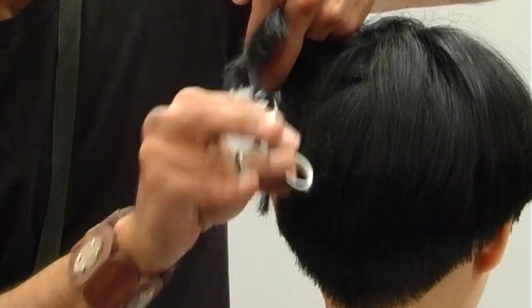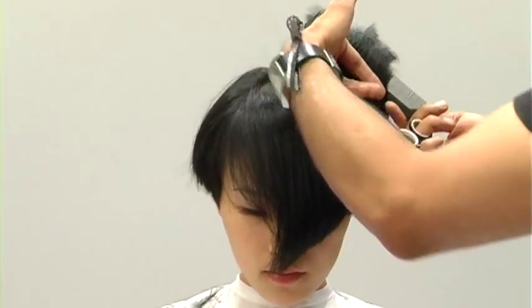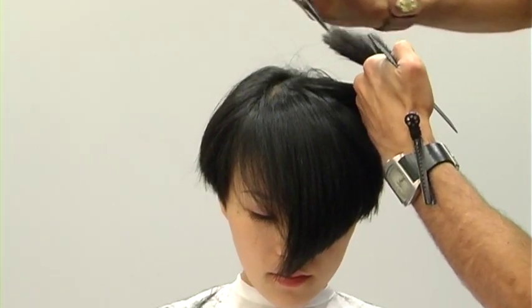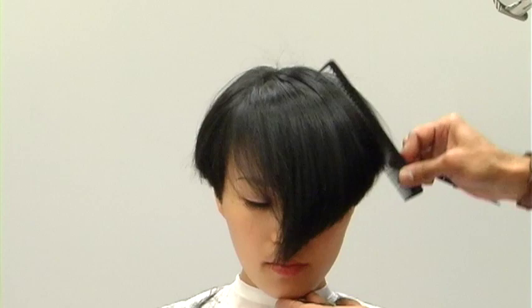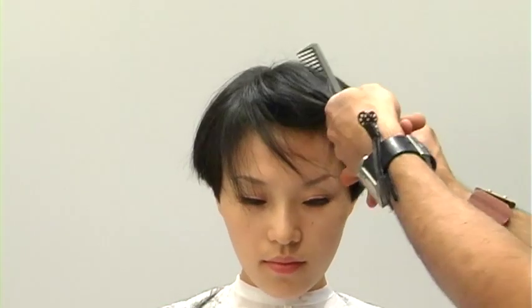When you're working in shadows, watch the angles of the tips of your shears. If the angle is too intense, you will be taking down a tremendous amount of hair. If the angle is more minute, you're taking down less. So you can adapt that angle accordingly to the effect that you intend. So again, just combing through.